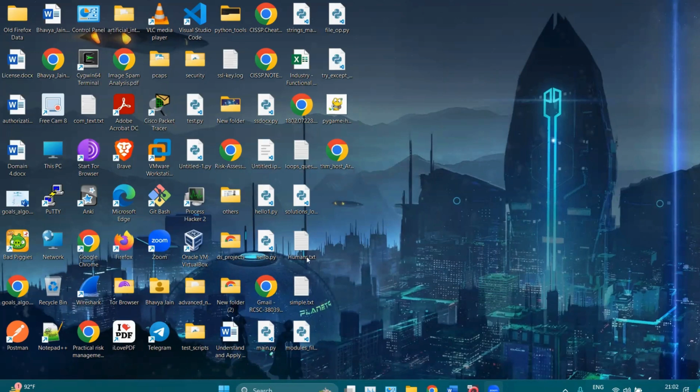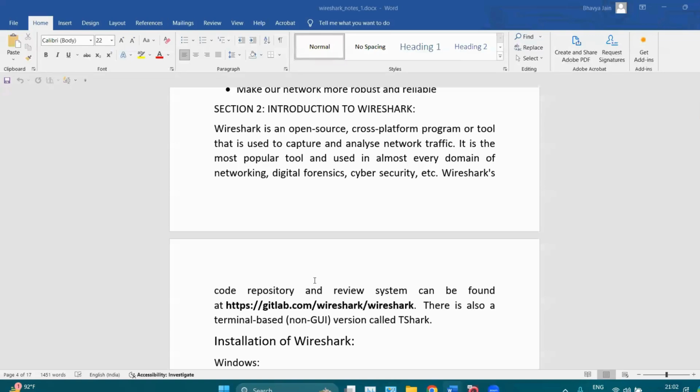In this session, we will start with the introduction of Wireshark, and how we can get comfortable with the interface of Wireshark. So what is the main purpose of Wireshark? Wireshark is mainly used for capturing the packets. So we have two purposes of Wireshark. First, capturing the packets, and second, analyzing the same. So we capture the network packets, and second, we analyze the packets.